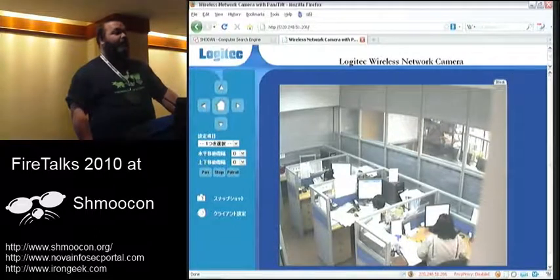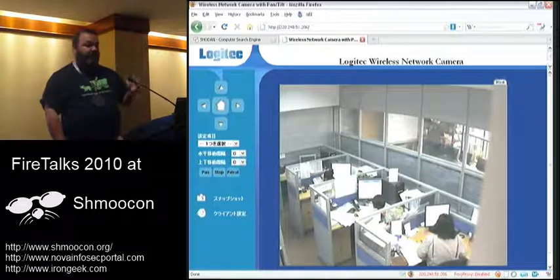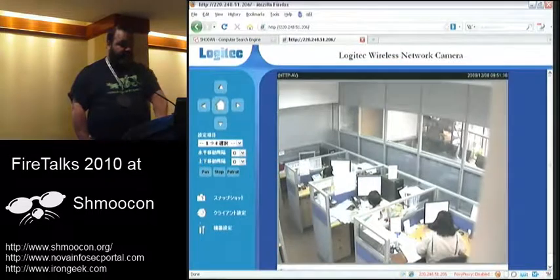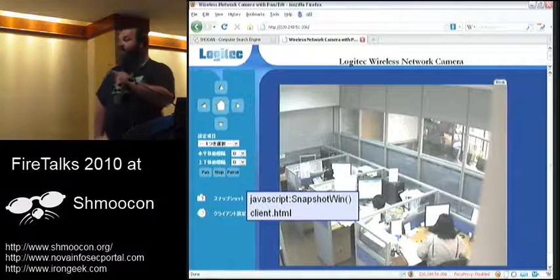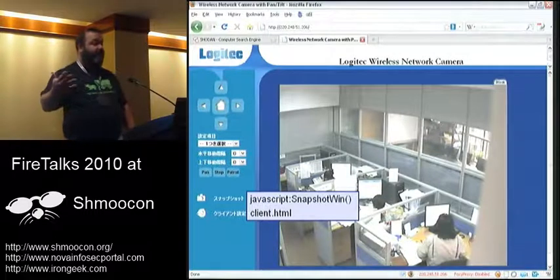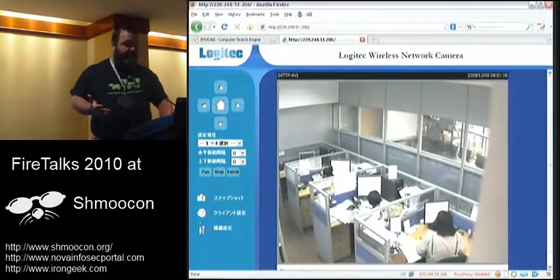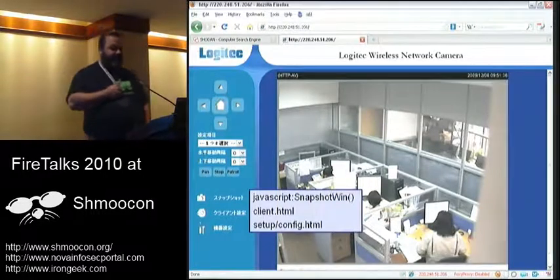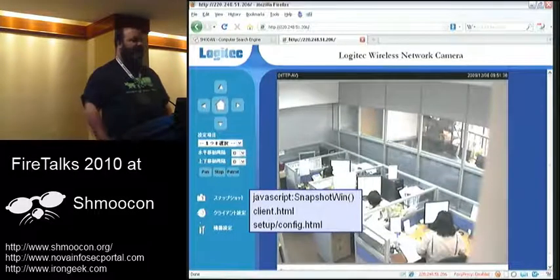Now, you've all seen Google hacking devices that will find you webcams, and again, this does it too. And there's an interesting view of this slide. I want to show you this slide and then this slide. The difference is this one is viewed in Firefox, and the translation of those lines is snapshots, so taking snapshots from the webcam, and then client.html. Strangely enough, when viewed in IE, there's a third line, and that is config.html. By the way, this camera also pans and tilts and does all of the fun stuff.